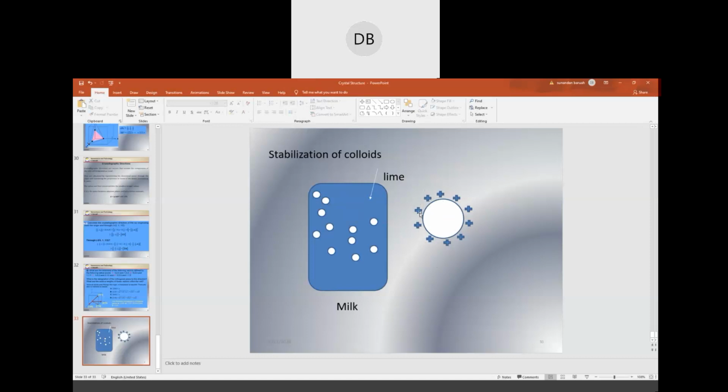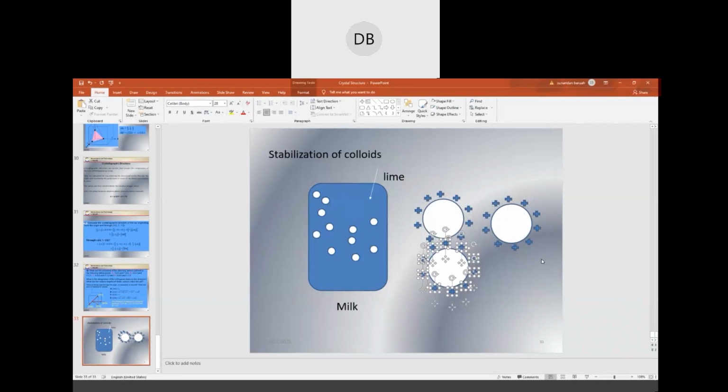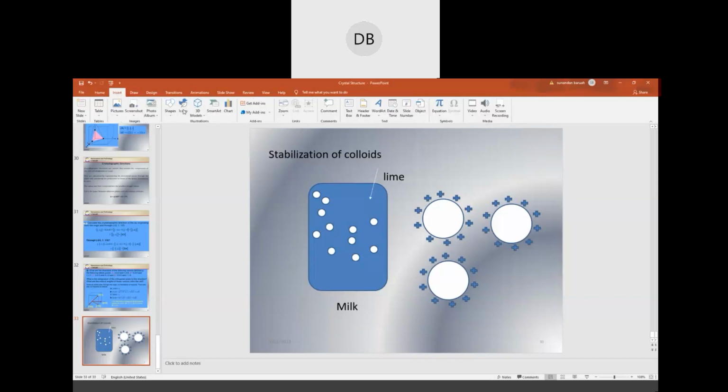Fine. So automatically, and I just drew one layer, it will be not only one layer, maybe 3 or 4 layers of these positive charges. If I say this is one nanoparticle, then we have another nanoparticle somewhere nearby. All these particles are moving around in random motion, and naturally they cannot come very close together, because the like charges, the same charges, have a natural tendency to repel each other.